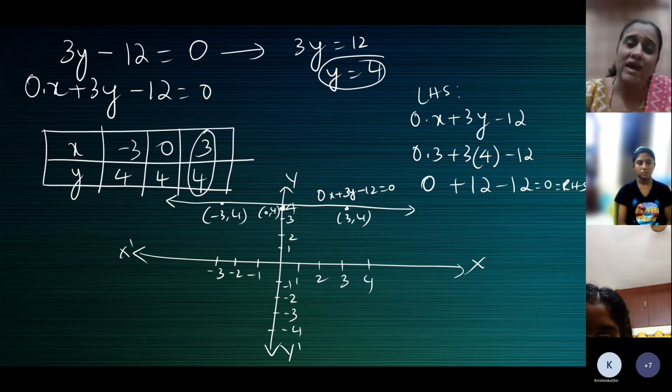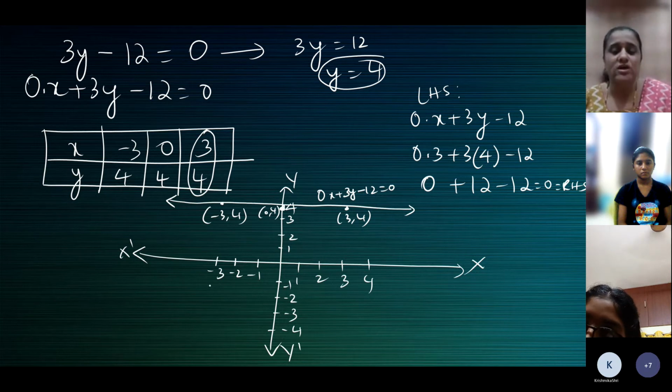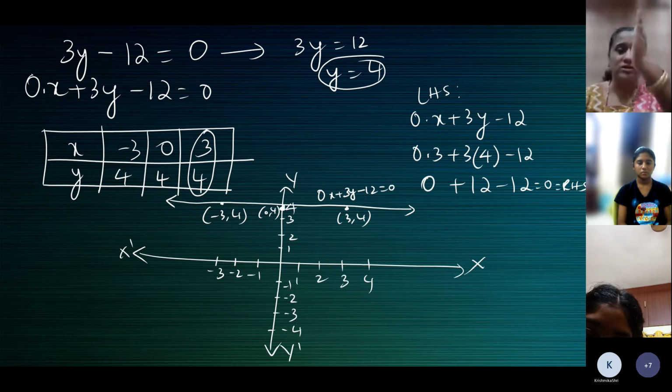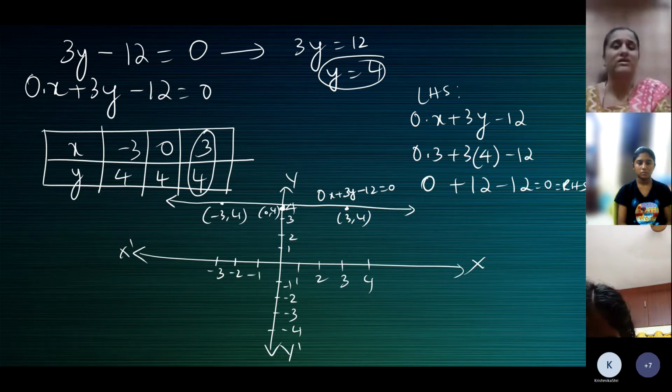Now the question is, will it lie above the x-axis or below the x-axis? Because with respect to the x-axis, there are two positions, above the x-axis, below the x-axis. With respect to the y-axis, it is to the right of the y-axis, to the left of the y-axis. We can't say above the y-axis, below the y-axis, because the y-axis is vertical. So we say to the right side of the y-axis or to the left side of the y-axis. But the x-axis is horizontal. So what are the two positions? You can't say left, right. Above the x-axis, below the x-axis. So with respect to the x-axis, we have two positions, above and below. With respect to the y-axis, we have right and left.